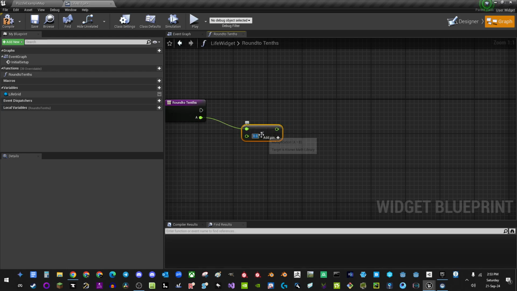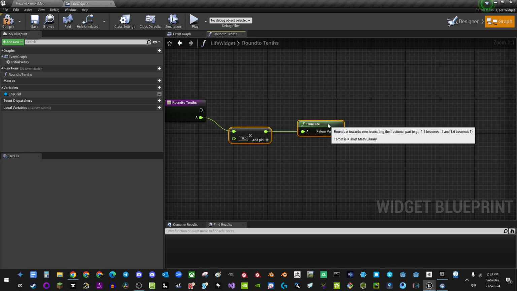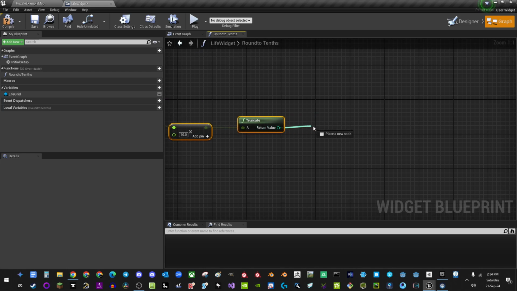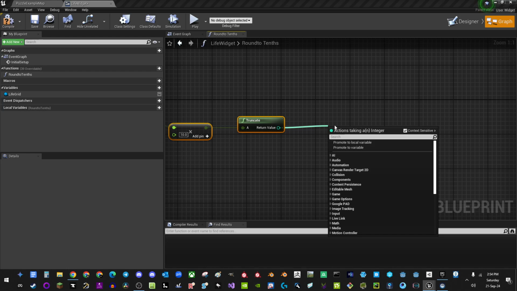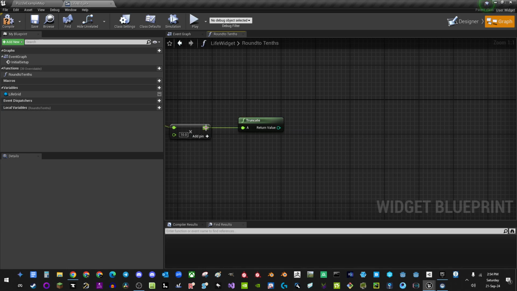And all we're going to do is multiply by 10, truncate, and then truncate it back and then divide by 10. That's it.